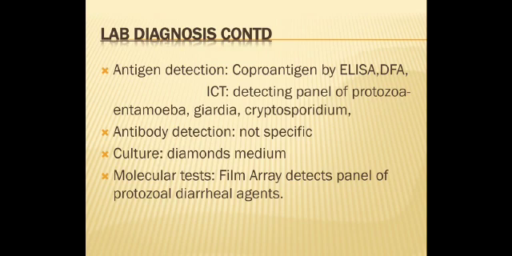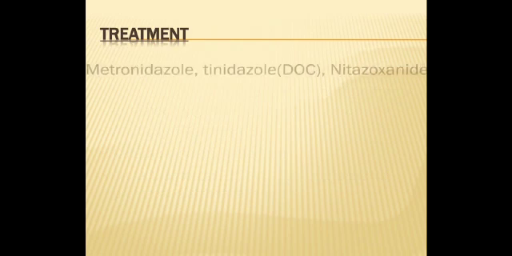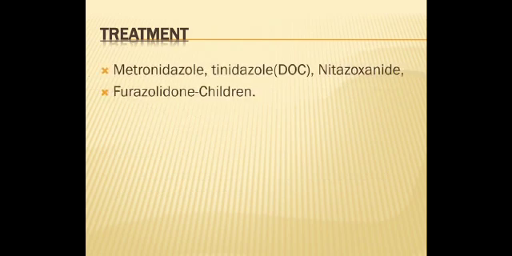For research we can do culture. Culture is done in Diamond's medium, and we also have now molecular tests like film array which detects a panel of protozoal diarrheal agents. Now coming to treatment. Metronidazole, tinidazole, nitazoxanide are used. Furazolidone is used in children and paromomycin can be used safely in pregnancy.